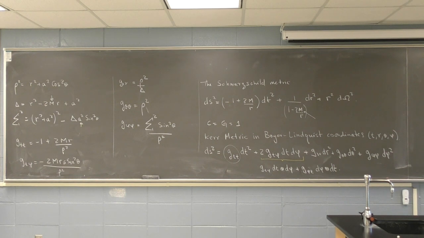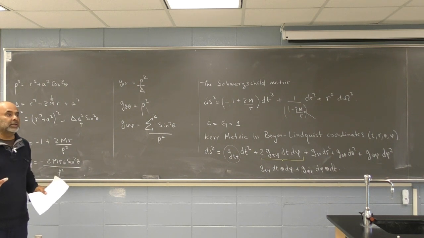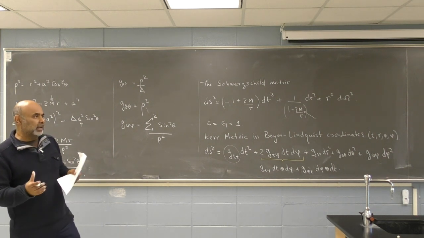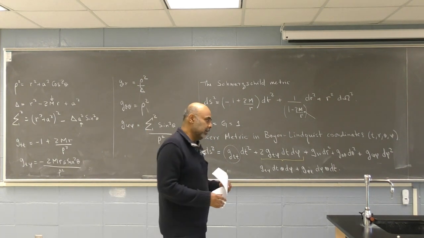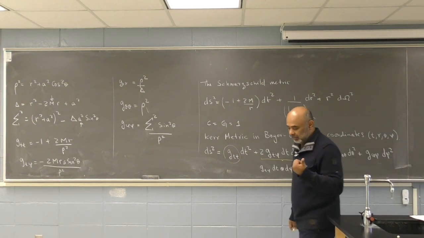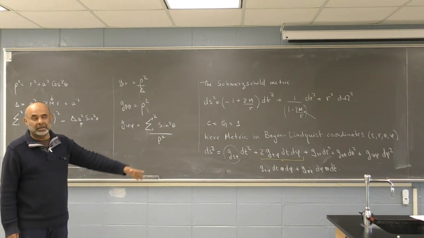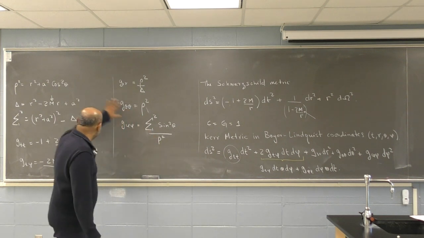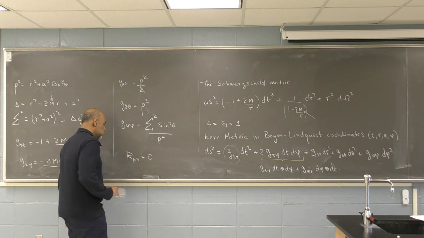We've just sort of stated the metric. I should also point out that this begins with just stating the metric. No discussion yet on how this metric comes about. And perhaps depending on how my lectures go, we may get into that. We may motivate it slightly. But nonetheless, this is just a metric. This is also very much like Minkowski and Schwarzschild, Ricci flat. Meaning the right-hand side of the Einstein equation, T mu nu, is 0. So this along with these coefficients is a solution to R mu nu equal to 0.